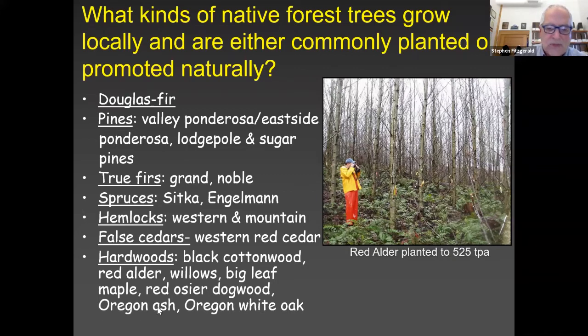And of course, Western red cedar and a whole host of hardwoods that either regenerate on their own or are planted within riparian areas and in riparian restoration projects. And here we have an alder plantation that was planted to basically a 9 by 9 foot spacing for wood production.